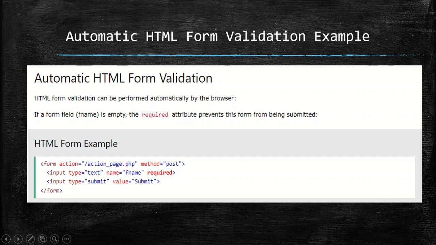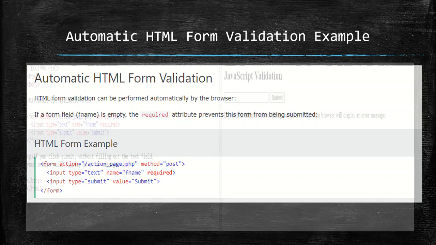Here the form action is action_page.php, the method is post, the input type is text and the name is fname with required. This is shown here as an attribute. Then the input type submit, with the value Submit.